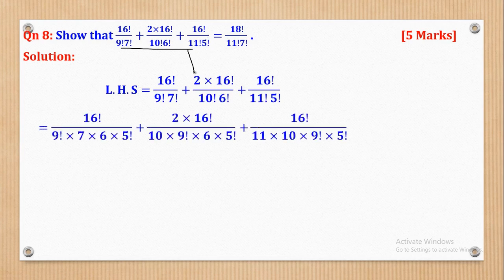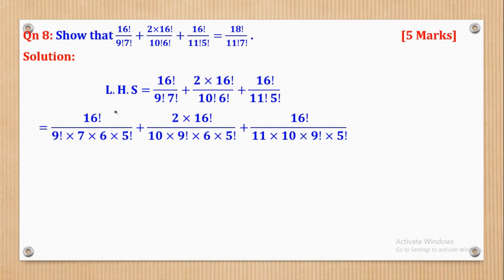So we shall realize that the aim of this is to factor out some of the factorials. If you look at this, 16 is common throughout, so it can be factored out. This one, you don't tamper with it. But in the denominator, here we have 9, 10, 11. And in this other part we have 7, 6, 5. Meaning that we have to express this one in terms of 5 factorial, and also this one in terms of 5 factorial, so that we can factor out 5 factorial. Then also express this one in terms of 9 factorial, which is already 9. Express this in terms of 9 factorial, and this one in terms of 9 factorial. So this is how we are going to do it.